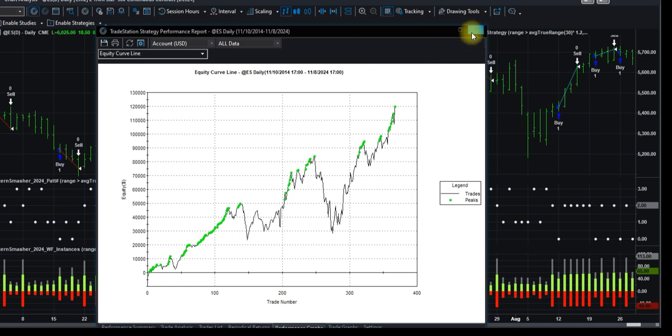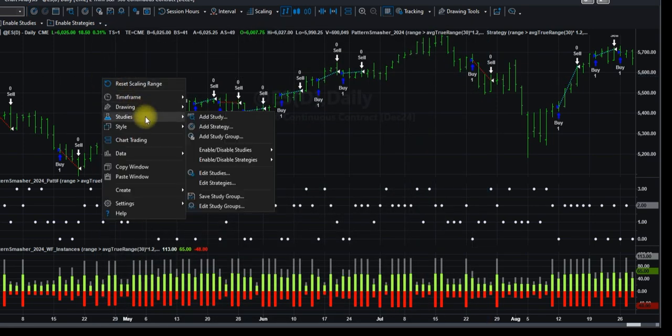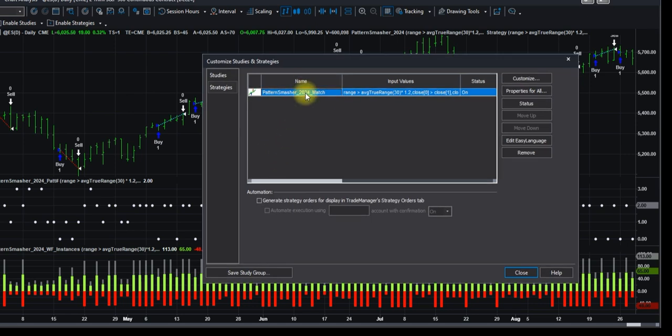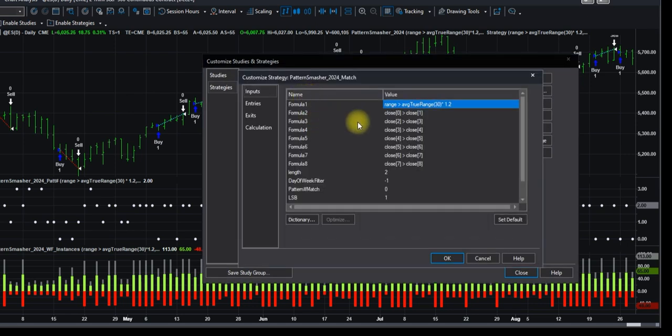What happens if we optimize the stop? Just for laughs and giggles here, let's go into Pattern Smash 2024 match. Okay, length 2. And let's go to this number here, and I'm thinking of something else. I thought I had another thing where I could just specify the pattern number. I don't know. It might be in the package.